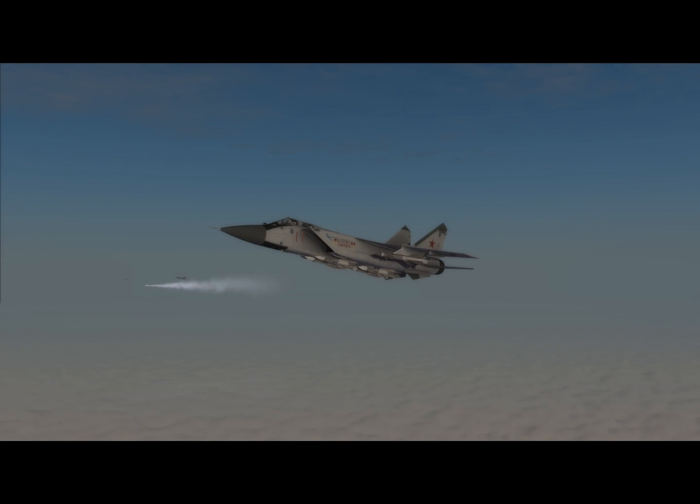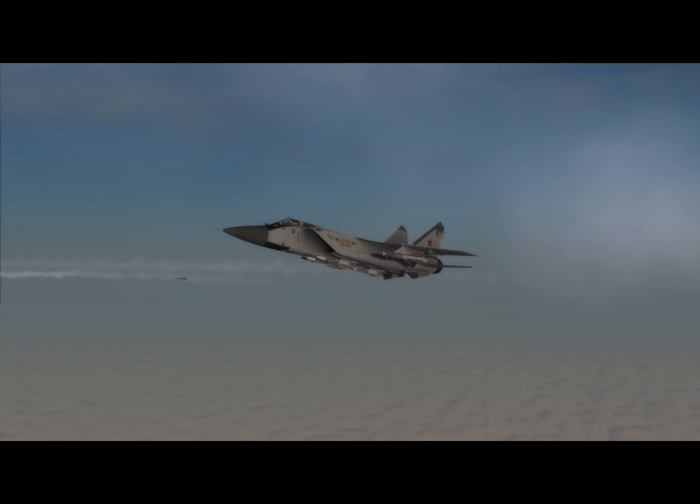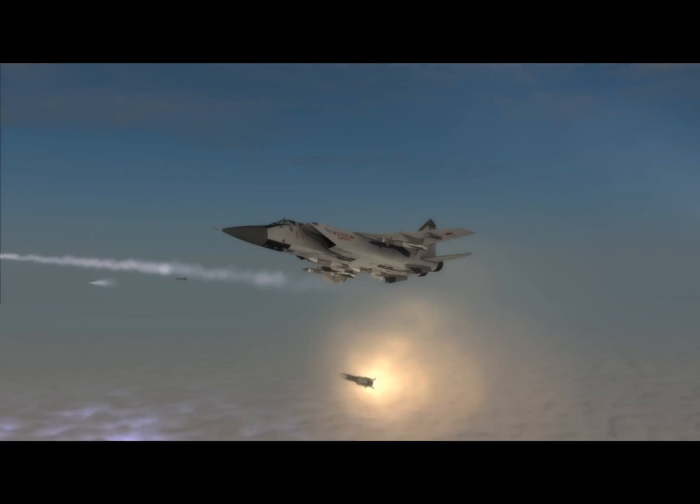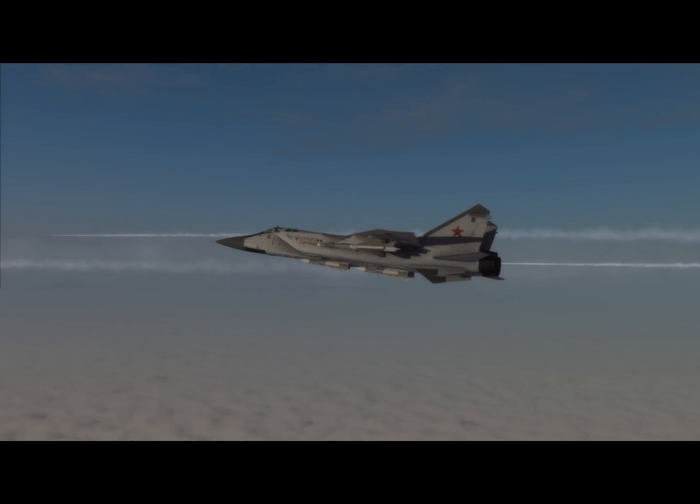DCS World includes a large collection of fighter aircraft that can engage targets well outside of visual range. Such aircraft like the F-14, the F-15, and the MiG-31 seen here can engage multiple targets at the same time. These aircraft can use both semi-active and active radar homing missiles.